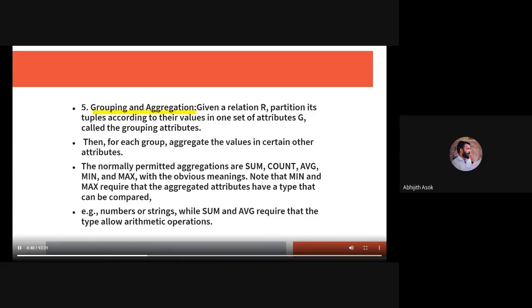Given a relation R, partition its tuples according to their values in one set of attributes G, called the grouping attributes. Then for each group, aggregate the values in certain other attributes. Aggregations include sum, count, average, min and max. And the meanings are obvious.